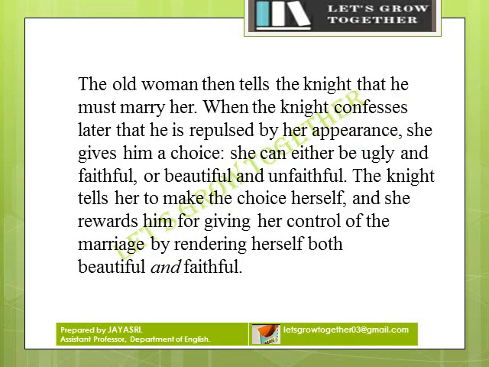The old woman then tells the knight that he must marry her. When the knight confesses later that he is repulsed by her appearance, she gives him a choice: she can either be ugly and faithful, or beautiful and unfaithful. The knight tells her to make the choice herself, and she rewards him for giving her control of the marriage by rendering herself both beautiful and faithful.